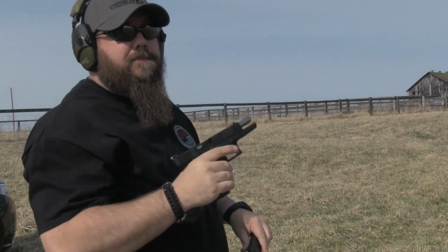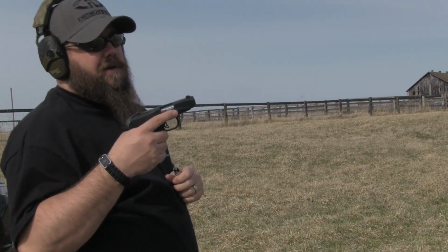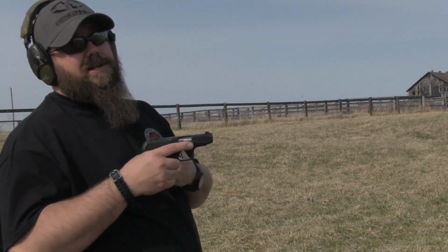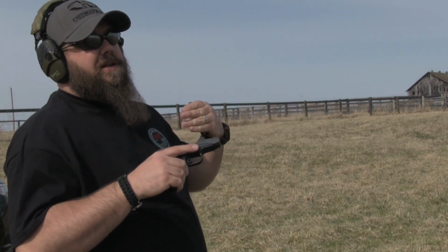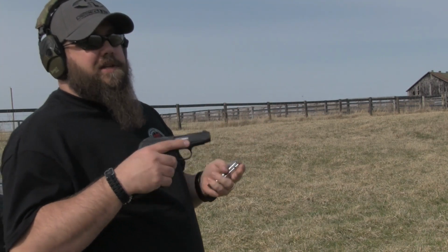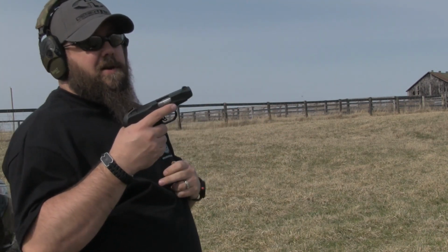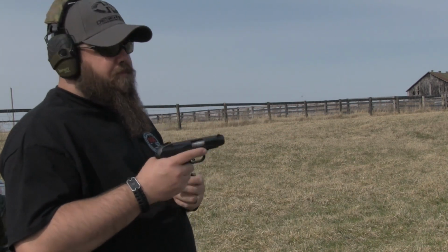So no, not an issue. Alright guys, so the Corbons did not want to function out of the gun whatsoever, or should I say the gun did not want to function with the Corbons. As you've seen, we just went ahead and took a standard Gen 2 Glock 17. Those were the exact same rounds that I tried to shoot out of this Remington R51, and they worked flawlessly, so it wasn't an ammo issue.